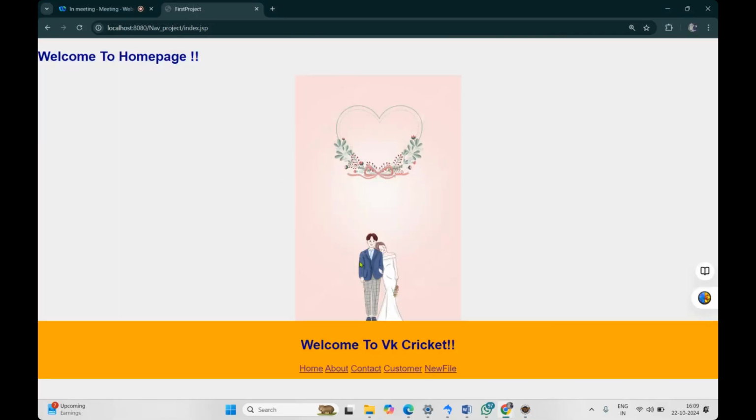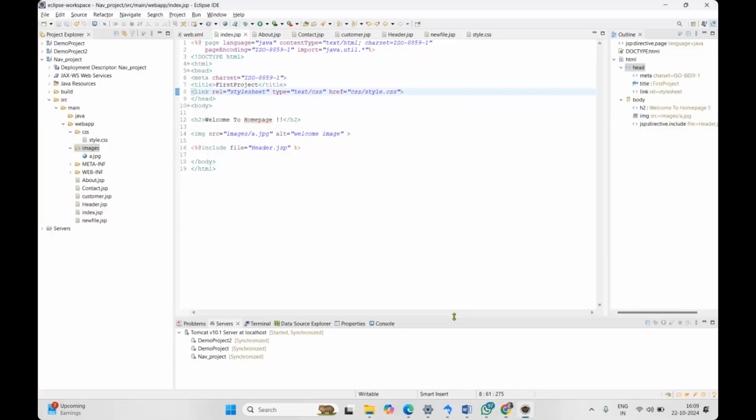See, it is in the center of our web page and we have given only 300 pixels, so it has been displayed like this. By using CSS we can modify the design of our web page so that it will be more attractive to the user and easily understood.